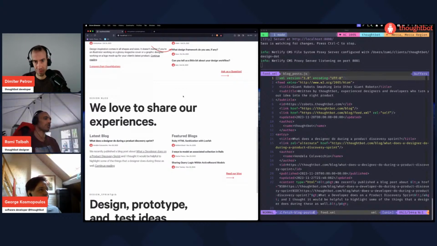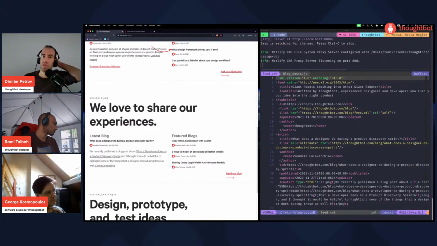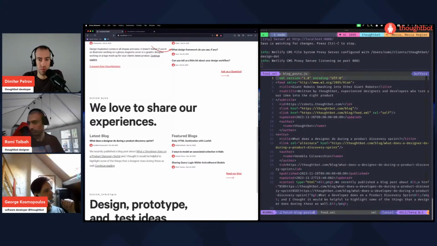Okay, so this is an improvement. It makes our development cycle better, right? For sure. Okay, and there are several things we can do here. One of them is improving the styles, like we talked about last time.